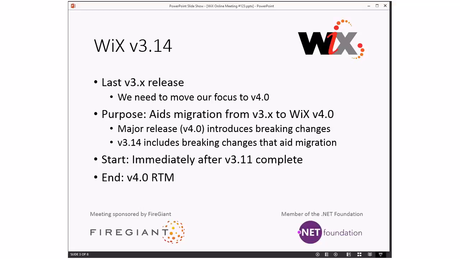Also, to help people get from 3.x to v4, since I expect there's going to be things that we find don't work. We just need a little bit of extra hand-holding — we may be able to put in really nice error messages in 3.14 and things like that. That's the 3.14 announcement. That's what we're going to do with the Pi release. I'm sure Bob is going to refer to it as the Pi release at every opportunity. This does mean that 3.11 is the end of 3.x. The bug fixes have been getting smaller and smaller. There's a lot of good stuff in 4. We need to go move our way there.